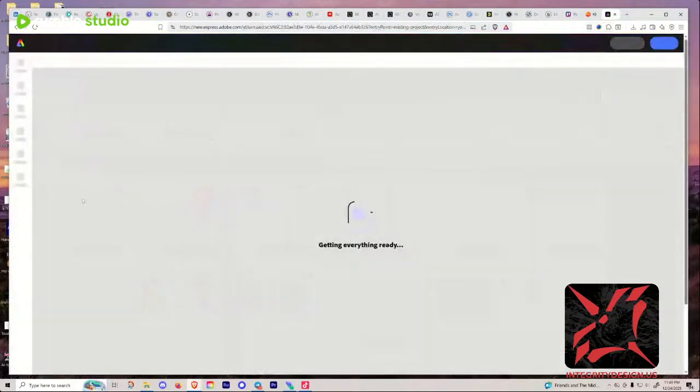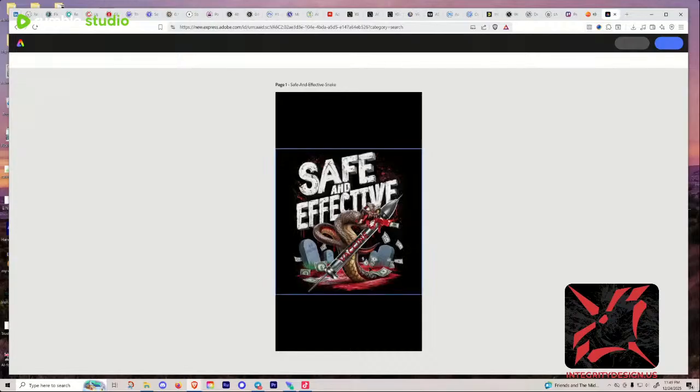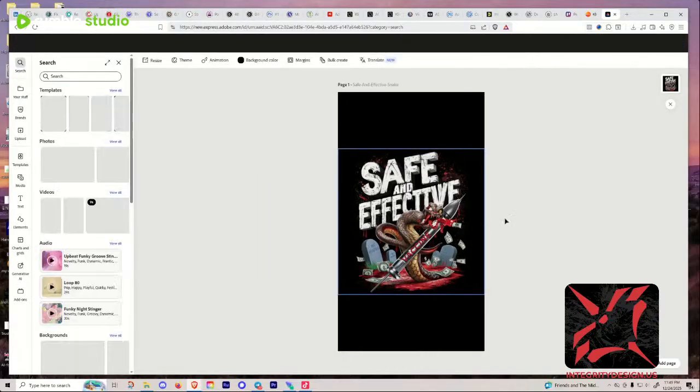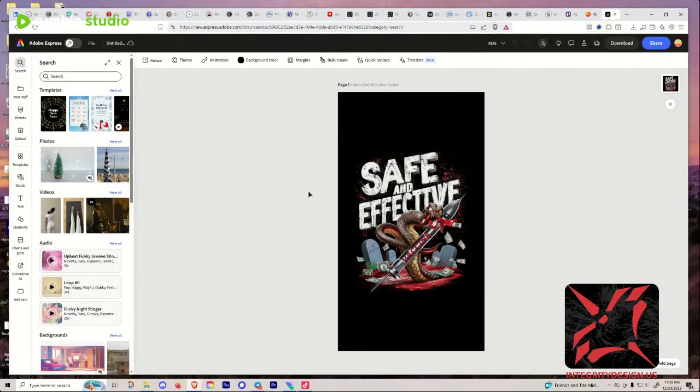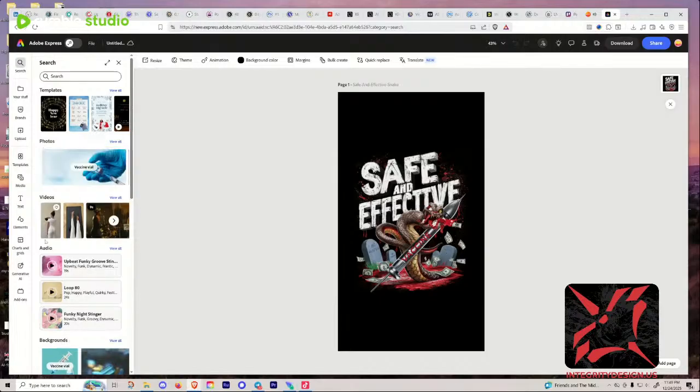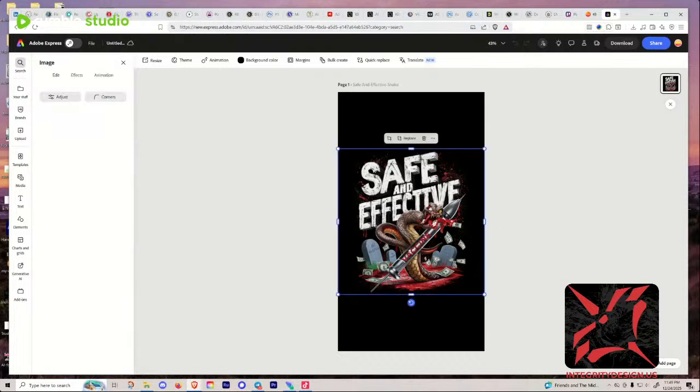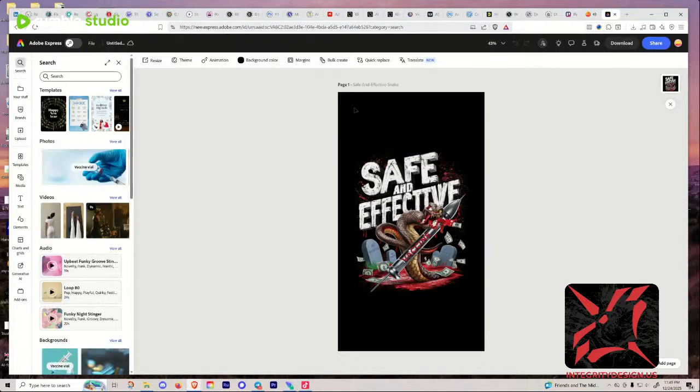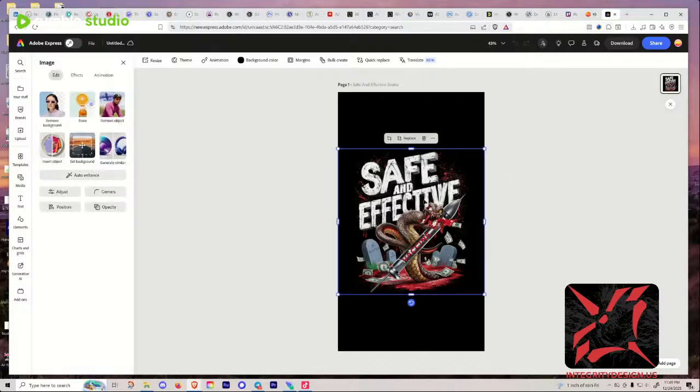I'll go back to this project, and this is Adobe Express here. This is free software that you can use. It's kind of like Canva in such a way, and it has all this stuff built in. It's cloud-based, you can put it on your phone, all that stuff. That's what I'm using for quick, simple edits and fixes. So if you're wondering what that was, that's what that is. The best way to do that, and just delete that.